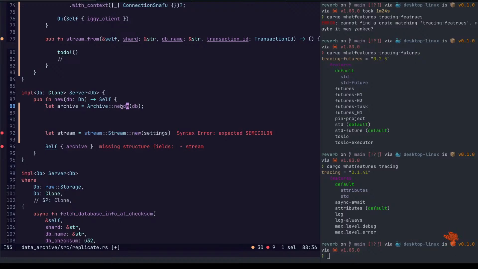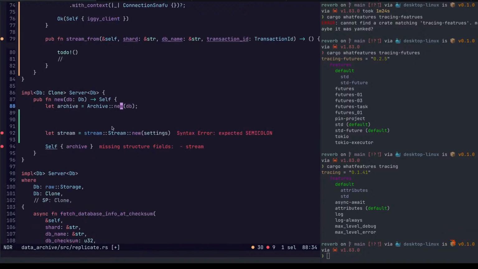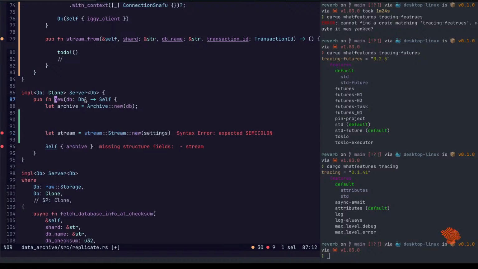With archive, we were able to not return an error because we simply wrap something that's created and passed in. With streaming, though, I'm not expecting the server to provide a DB because our tests will hopefully be using the same thing. But what if they can't? Dun, dun, dun.